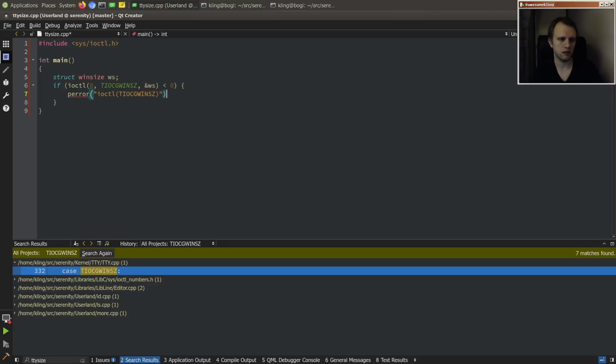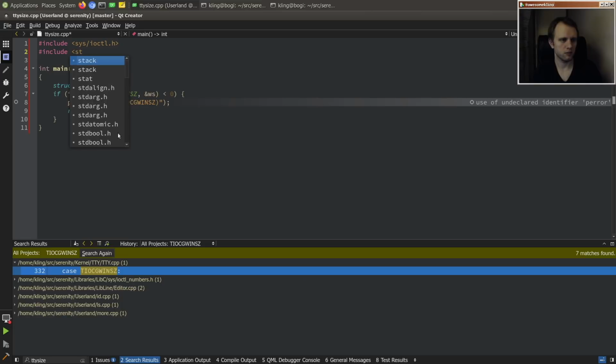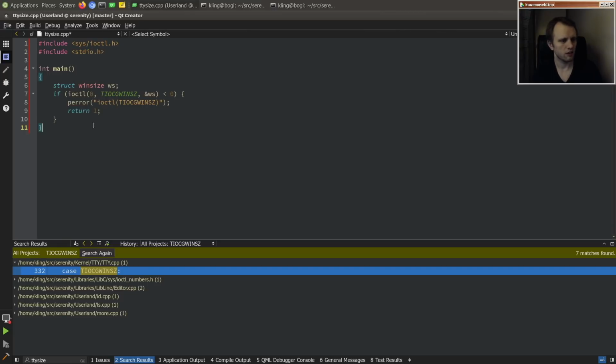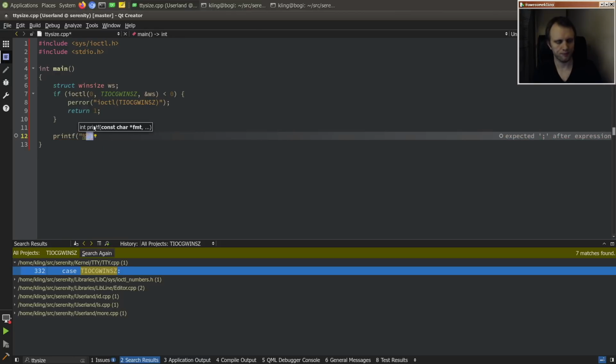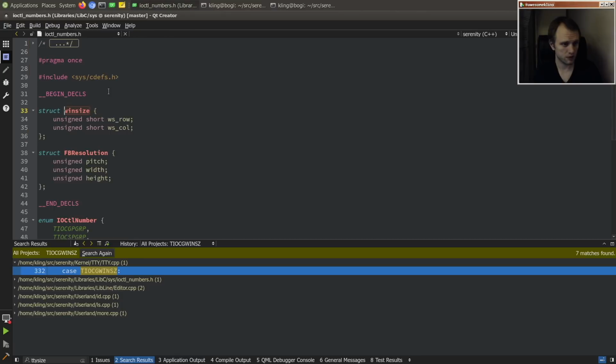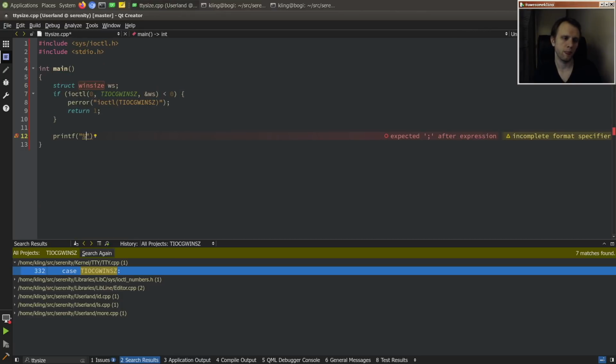Yeah, something like that. I don't know why I'm writing this program so correctly. Stdio. Okay, so then we can print, wait, what types are in here? Unsigned short. So columns, X, rows.